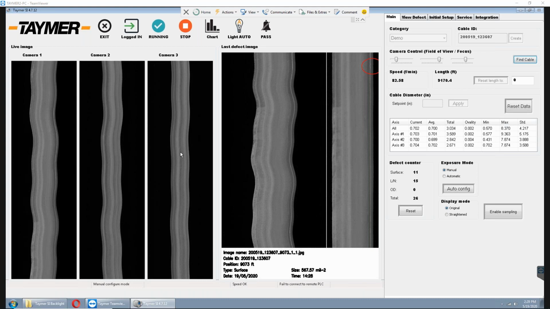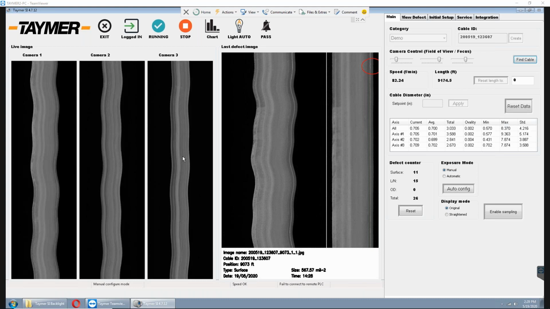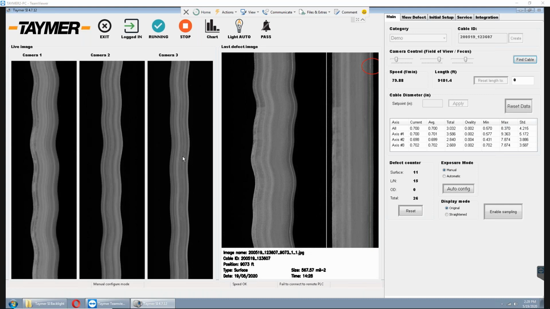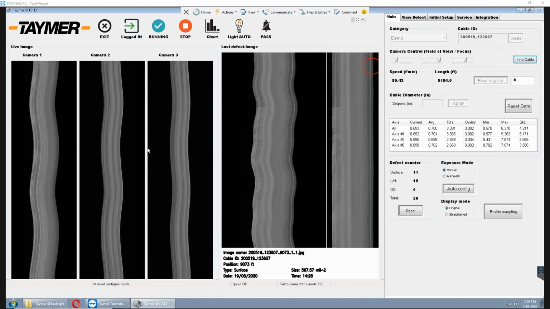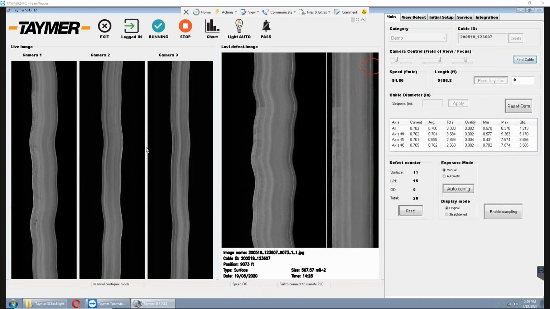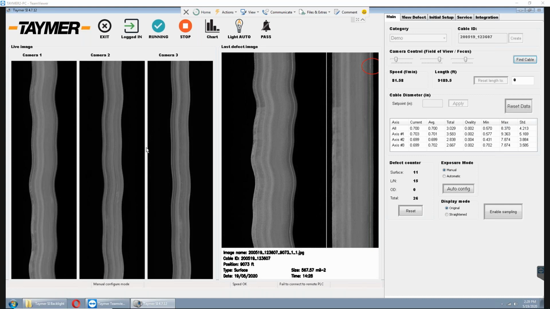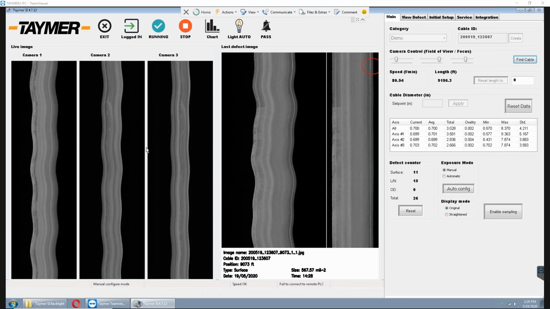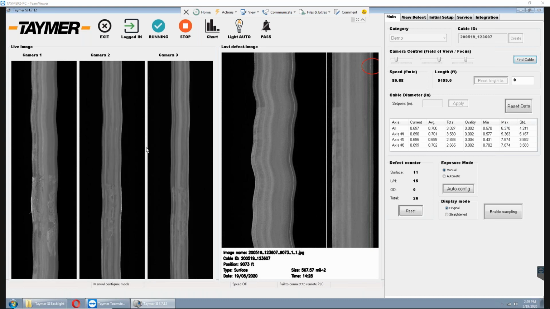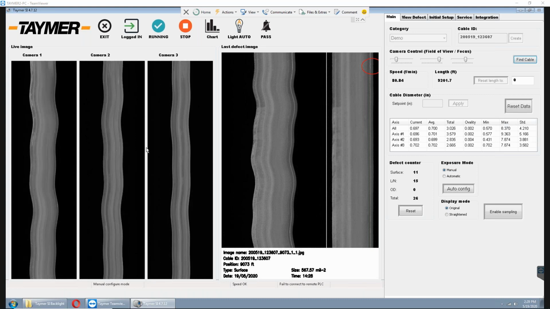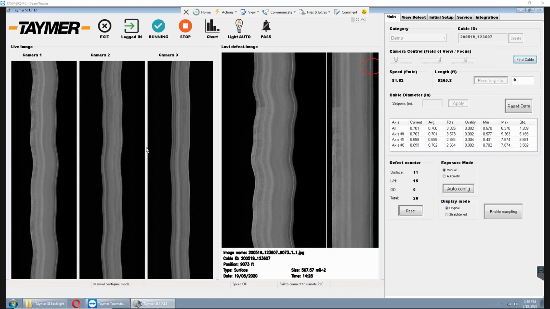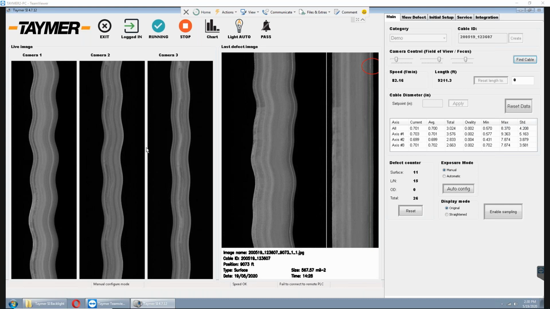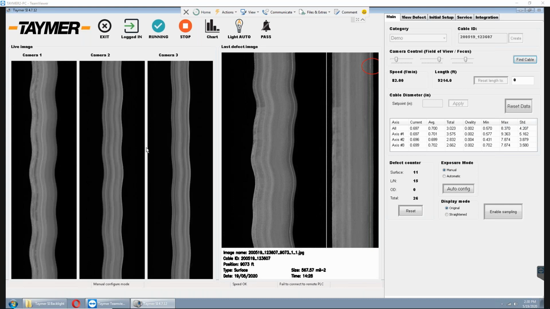So when we're looking at defects, we are looking at 360 degrees of the cable. Yeah, and if Dennis means just in the view, so seeing it stitched together, there are options to stitch the full image so it looks like the product unrolled in a way. Usually we use this for print isolation. That way, if the print goes off the side into another view, we can still stitch it together to get a full view of the print. But that definitely is an option. You can enable that to see the 3 images stitched together.